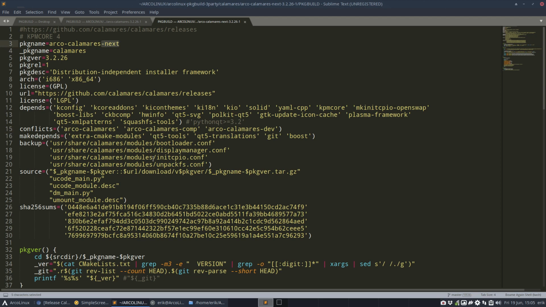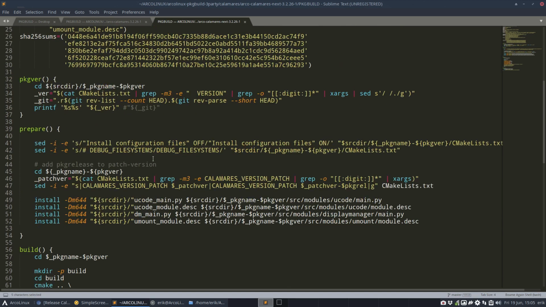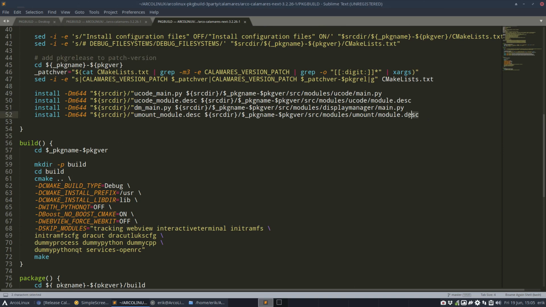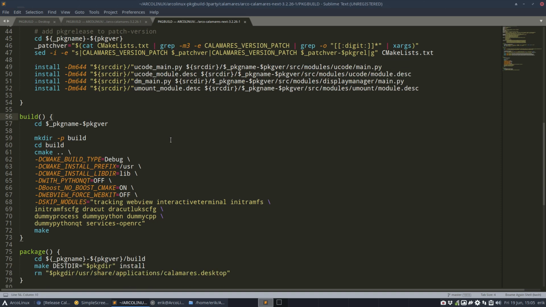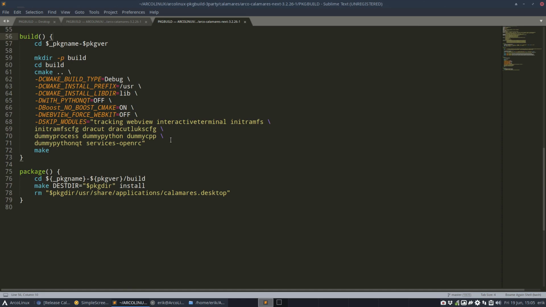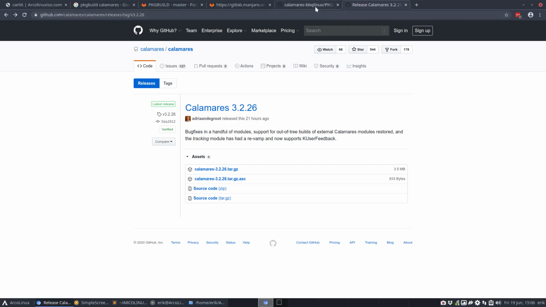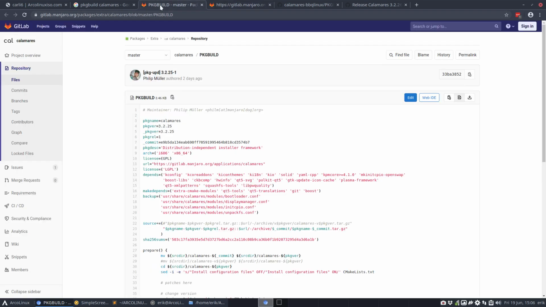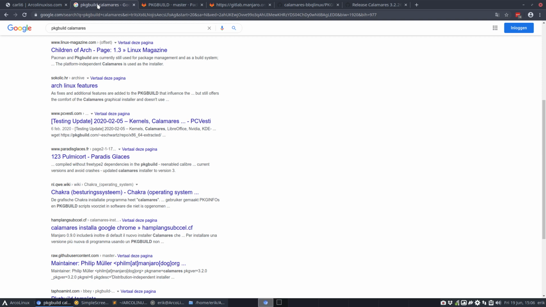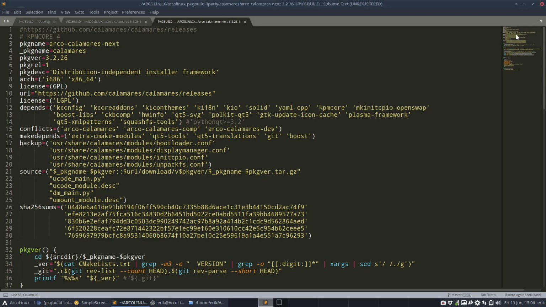So meantime, we have some kind of workflow. We have some special files that we say we want to have that file there and that file there. We're going to rename the files to the proper name, and a certain file in the source before it's built, we're putting that in. And you can change these things just by comparison between all the package builds you find online. By comparing, you can figure out, hey, maybe I could do it like this or like that, whatever you want to achieve. It's a good tip to Google package build Calamares. Yeah, okay. All right.